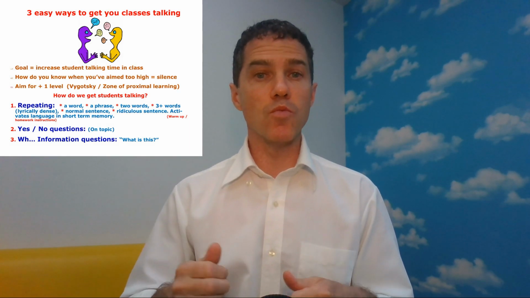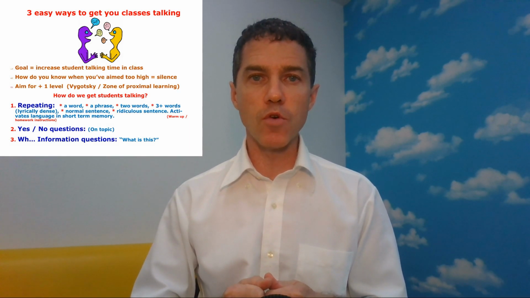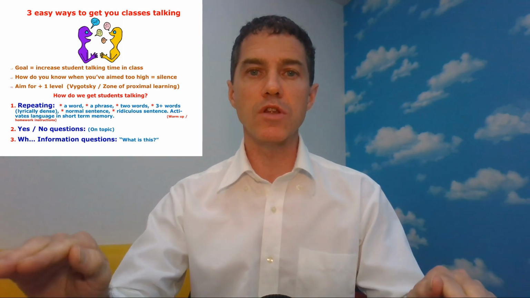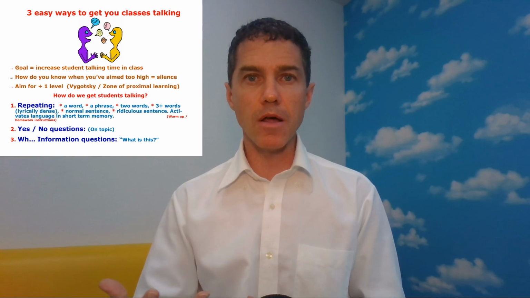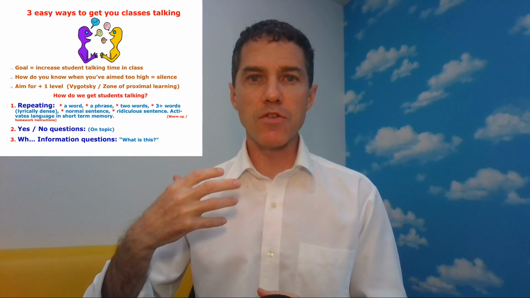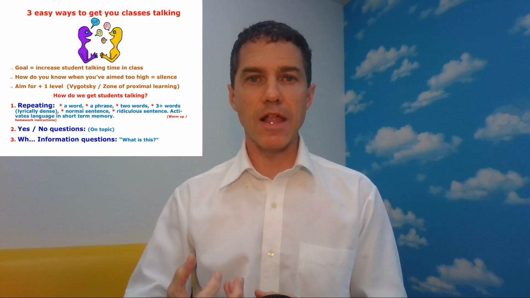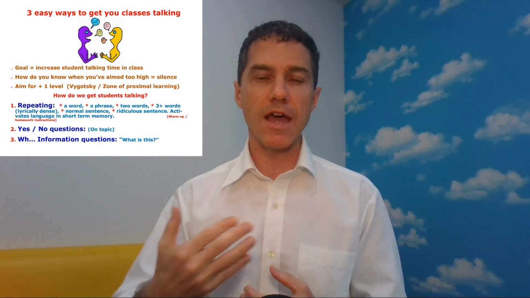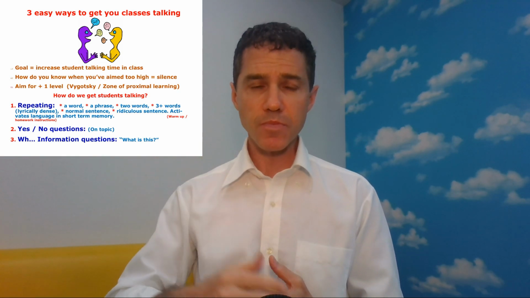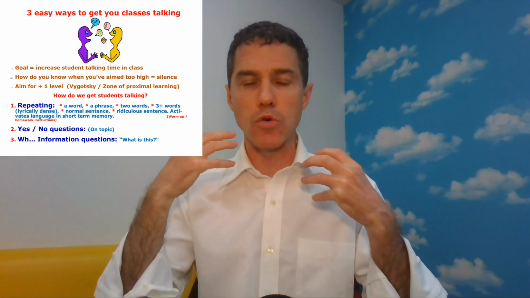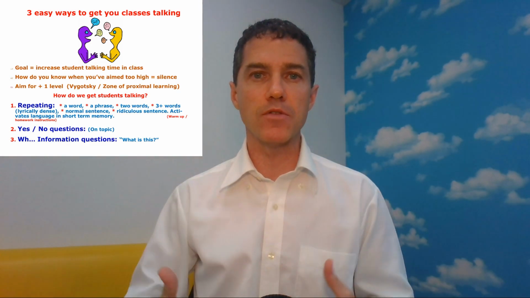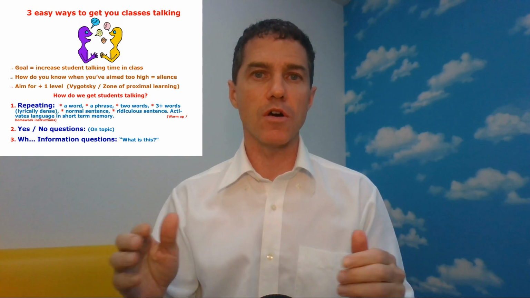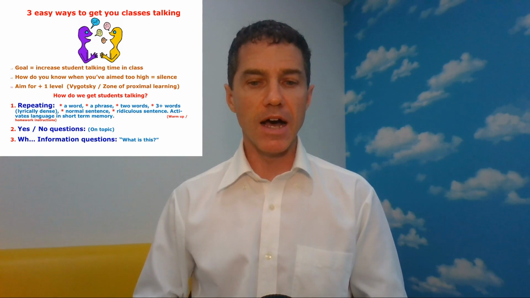Okay, so number 1, what is our goal? Our goal, of course, is to increase student talking time. We want the students to be speaking a lot in class. I believe that English language learning is a mental as well as a physical process. On the physical side, they actually need to articulate the words. They need to use their vocal cords and get the sounds out to make the words. So we really want to increase student talking time in class.